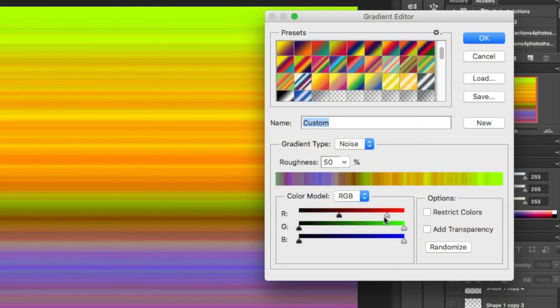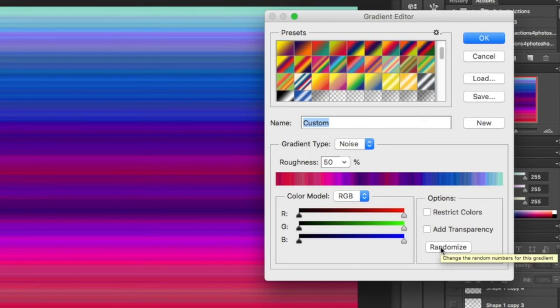And it'll kind of give you sort of what you're... It's difficult. You kind of have to play with it to really get something cool. The best thing to do is hit randomize and just see what it gives you. And keep randomizing to get a neon color you like. That's how I did this tutorial.